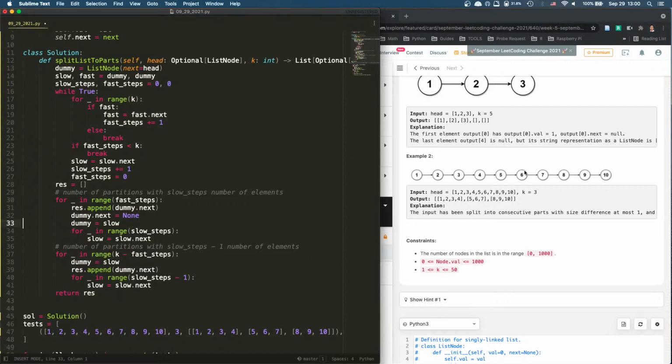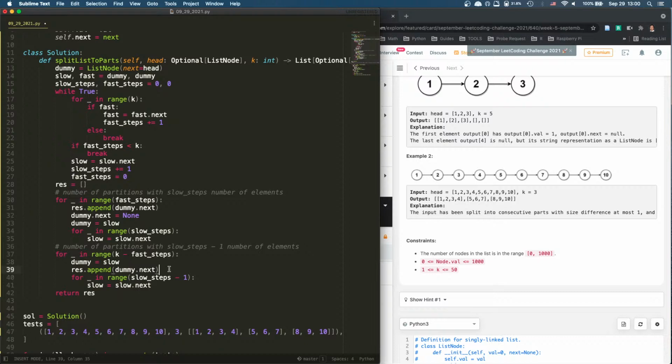So we go back, dummy is slow, and then dummy.next, so this one, put it in. And then slow moves forward. Once slow moves forward, dummy will go to slow.